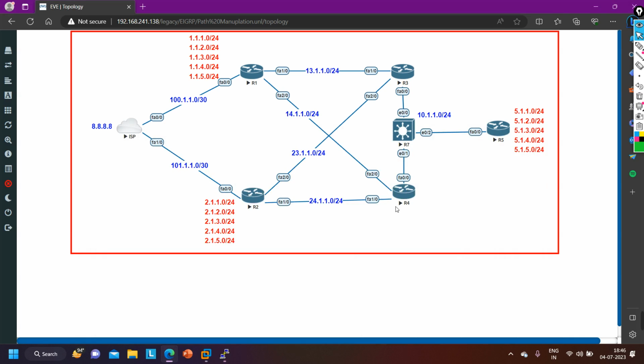We have some advanced path manipulation as well, but today we are not going to discuss that because the video is very lengthy now. Let me check, the length of the video is around 1 hour. So we are not going to discuss anything else in this video, but I will try to make one more video on path manipulation in EIGRP, and after that, you know, route filtering is the most important part of EIGRP, so I will try to cover those things later as well. Okay, so this was just a small video for path manipulation and to understand the concept of summarization.